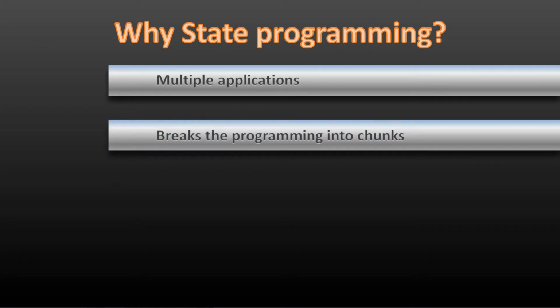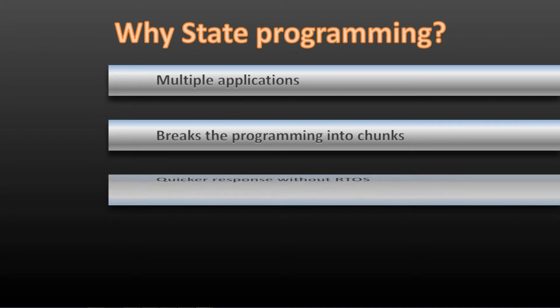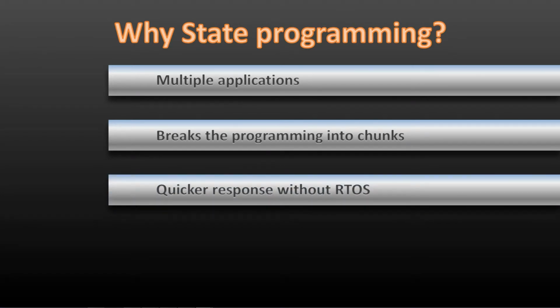State-based programming also breaks the programming into chunks. It's always easier to program your applications when you break down the complexity by making everything you have to do in smaller parts. You can test them in smaller parts, you write them in smaller parts. It's just a lot simpler. And finally, we don't have an RTOS, so a real-time operating system. What we get with state-based programming is a quicker response for each application and a little more predictable.